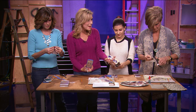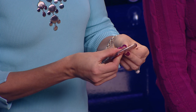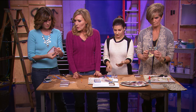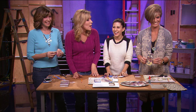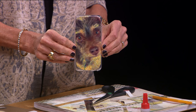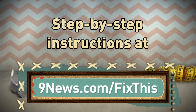I'm going to make these for my whole family for Christmas — you can stick one in a stocking or use it as a party gift. There are so many fun ways to do the design; it looks like artwork. We're going to post all the information on how to make it yourself at 9news.com/fixthis. Step-by-step instructions are there, and you can change out the pictures for just 25 cents.